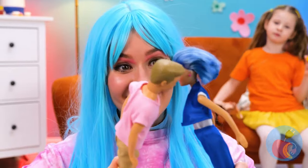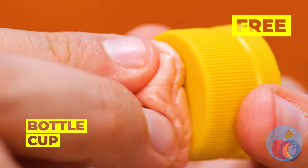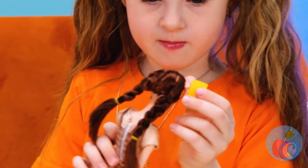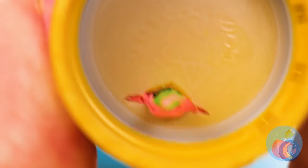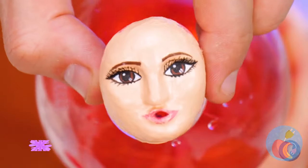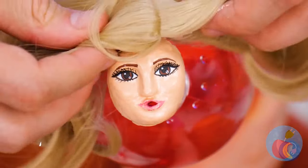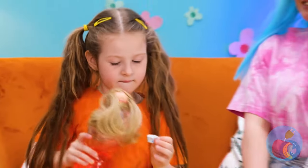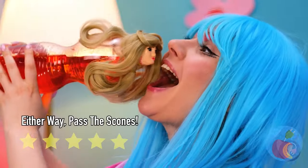It's play time — how about a tea party? And we've got the perfect spout. Just take a doll and make a face mold. Open up the mouth and add to a bottle. Let's give her a new do while we're at it. Now it's the perfect spout for a tiny cup. Of course, some prefer the direct approach.